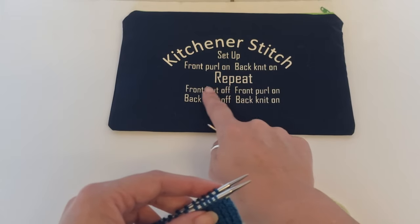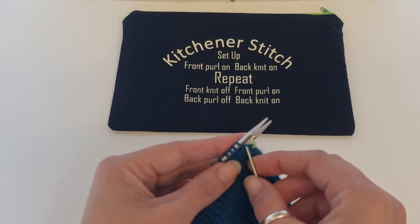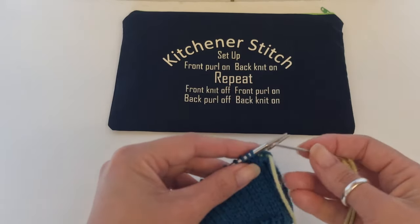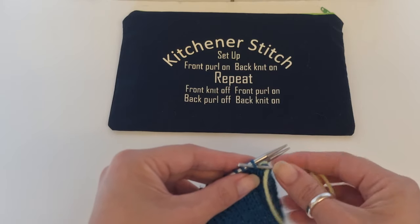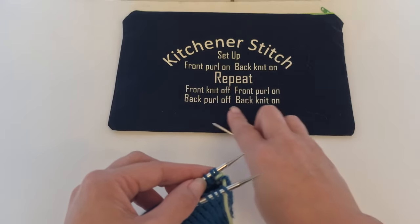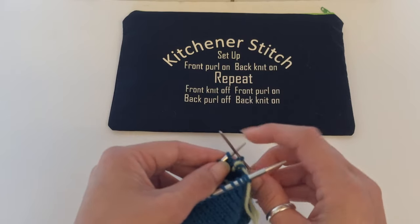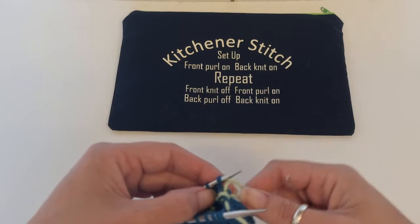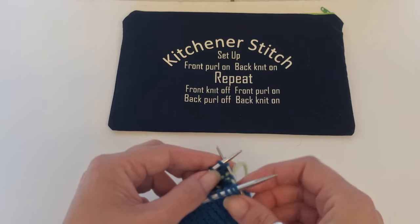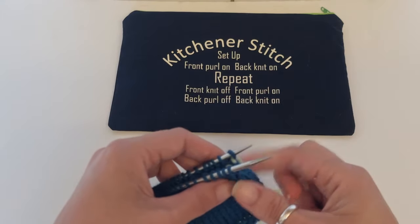So let's go back to the front. This is the bit we're repeating here. So we've done that once. Now we're going to go back here, front knit off. So you put your needle into the front stitch knitwise and take it off. Front purl on. Your needle into your stitch purlwise and we're going to leave it on. Back needle, back purl off, put your needle into your stitch purlwise and take it off. Back knit on, into your stitch knitwise and we are going to leave it on. And you're going to carry on doing that all the way across.